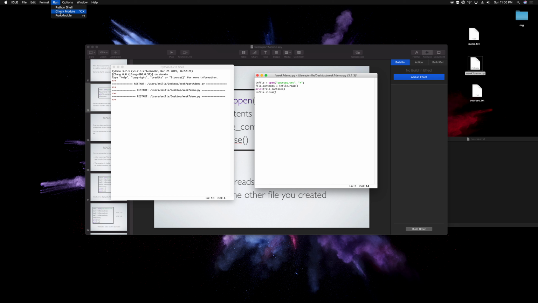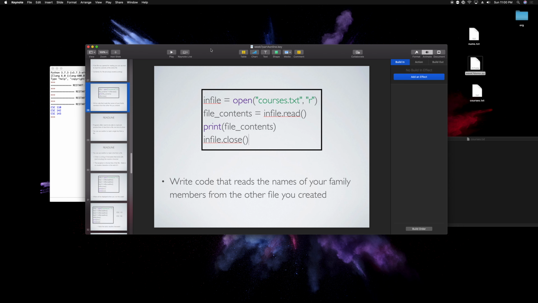Now again, this is assuming that this courses.txt file is saved on your computer, and it's saved in the same folder, same location as this Python code is. So if you're running yours and you're getting an error message, first check to make sure that you have this courses.txt file, then also check to make sure that they're saved in the same location. If everything works out, it should print the contents of the file, but right here in the Python output instead of in the file itself. So again, this is a pretty cool thing. You can basically bring in content from other files into your own Python code and do stuff with that.